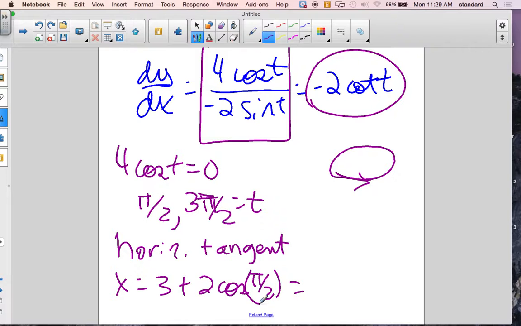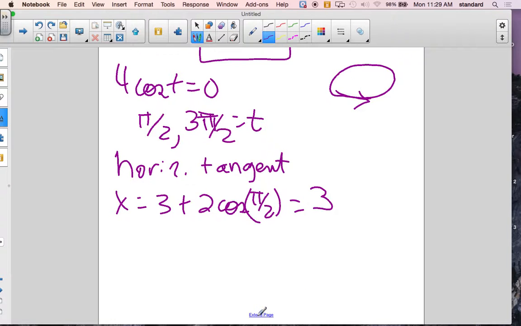3. All right, now Lola said pi over 2 and negative pi over 2. I changed it to pi over 2, 3 pi over 2 for one rotation. But once I get to this, we realize it doesn't matter that they didn't give us a range, does it? Because every time cosine is 0, I'm going to get 3, whether I fill in 3 pi over 2 or negative pi over 2. So it's going to happen when x is 3, okay? Then I can find my y-coordinate the same way. Do you see how I found a time, and I fill it in to find my x and y-coordinate?